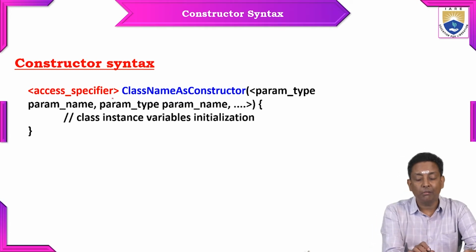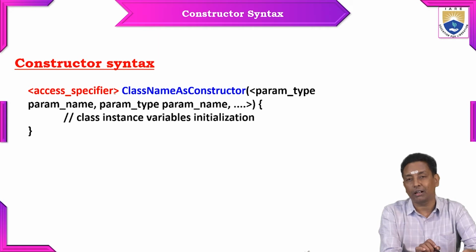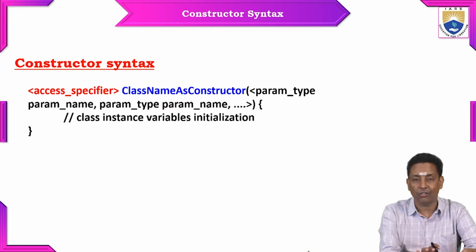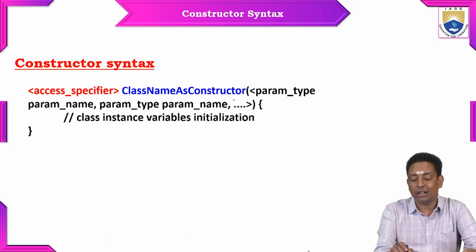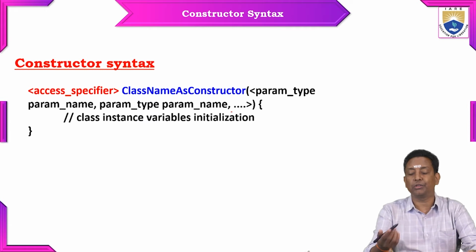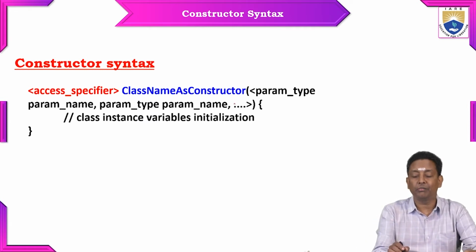Because I mentioned the access specifier in angular brackets, writing an access specifier to a constructor is optional. We needn't write anything. If you don't write anything, the access specifier of the constructor is default itself. The next, constructor name same as class name. Later on we'll see examples, Employee or Student or whichever class you are writing; with that same name, the constructor we should write. So writing the constructor name is compulsory. And the parameters are again kept in angular brackets, which means they are also optional.